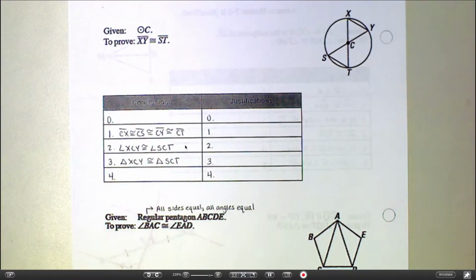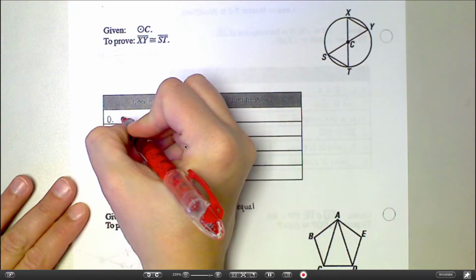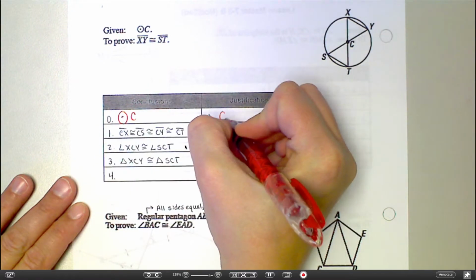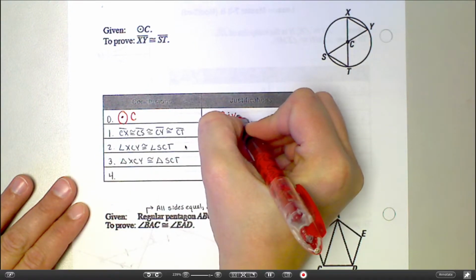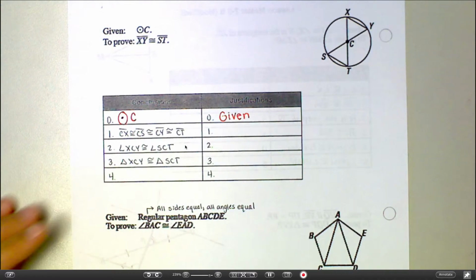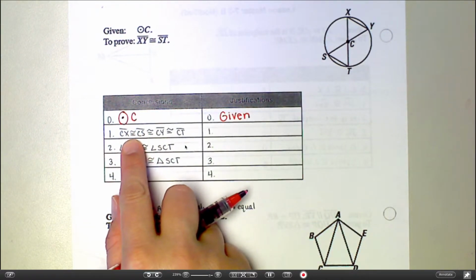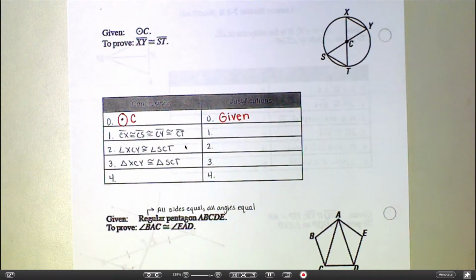Okay. What am I given here? Matt? That the circle is C. Okay, so I have a circle called C. That's my given. My next step, and they gave this to you, but I want to ask you, without that even being written, why is it helpful to have a circle?